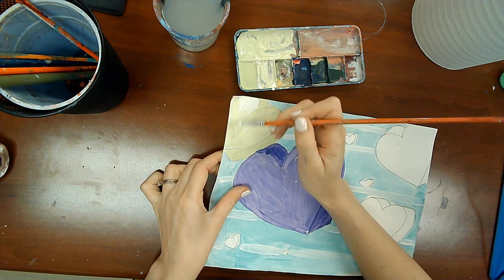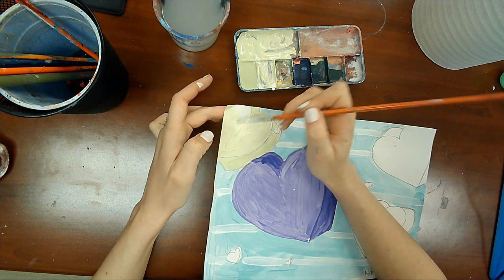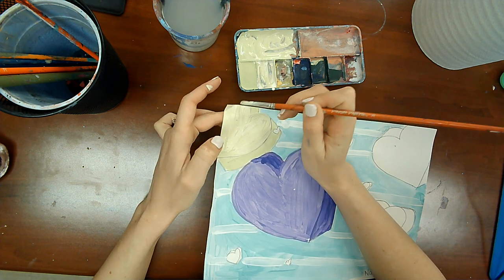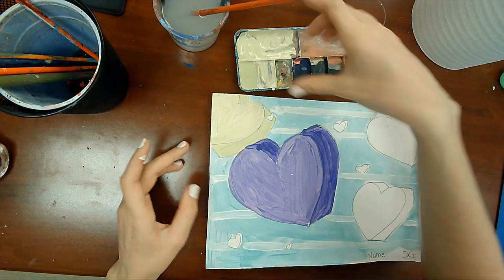Again, on the edge of the paper, you just lift it up. So you'll get it on the table like this. Okay, good. You put your paintbrush in the water.